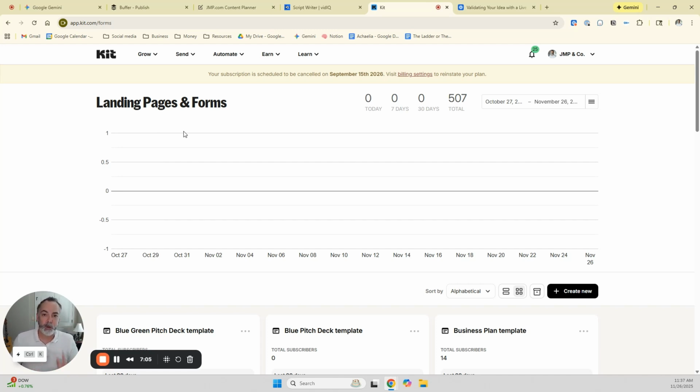This is a super simple way to validate demand for anything that you're trying to do, whether it's a product or a service. You don't have to get too fancy. You could have this live in probably 5-10 minutes tops and set a goal for the number of people that you want to sign up. You may only care if 10 show up. You may want 25. You may want 100. Whatever it is you set, you can validate demand for a new idea very quickly without wasting lots of time and money trying to get that thing built. Validate first, build second. Okay?